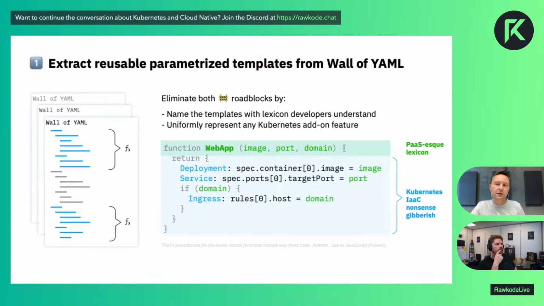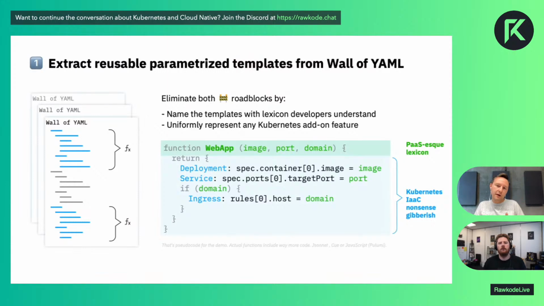or a Redis cache, and all the information about how that should be deployed in Kubernetes is buried somewhere between the lines of these huge YAML files. But what if we can spot reusable templates, reusable portions within these huge YAML files, wrap them in templates or functions, and call these functions in a way developers can understand?